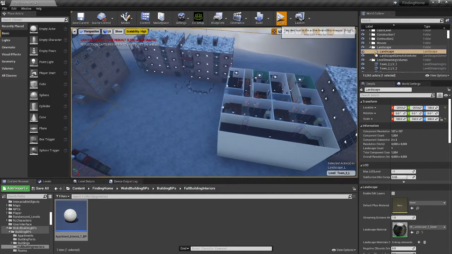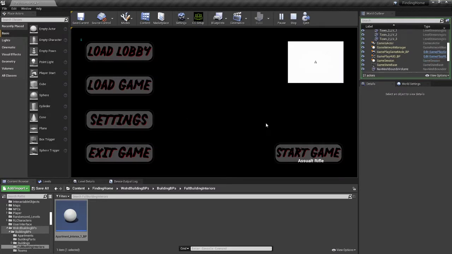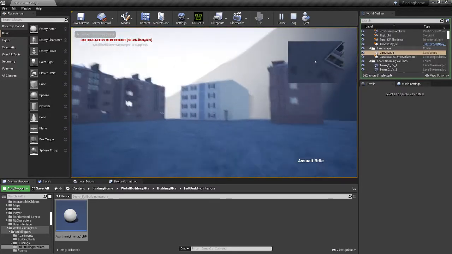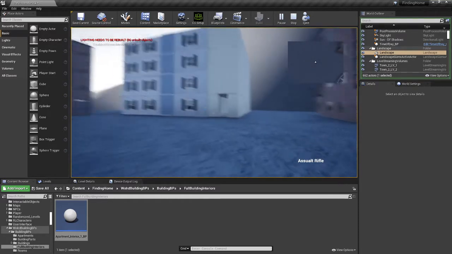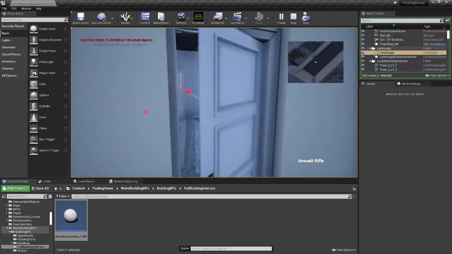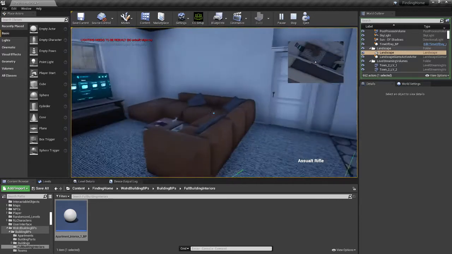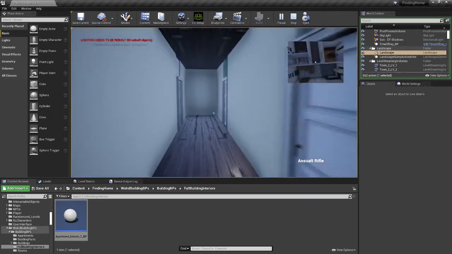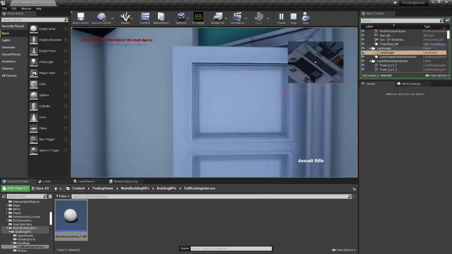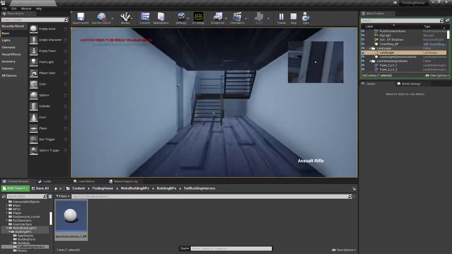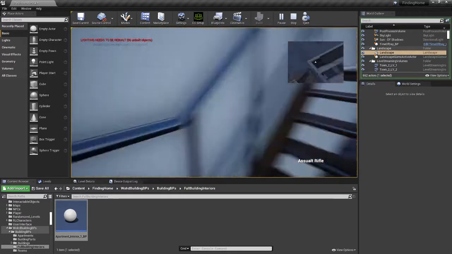And then if I hit play, just give it a second to load. There you go. Now you can see my apartments here, and each one of them is fully functional, just like the first one. So I could walk in, have the apartment, you know what I mean? Rooms, and then I could go upstairs to the next one.